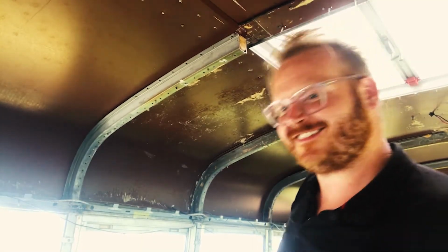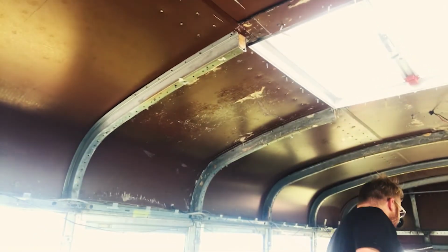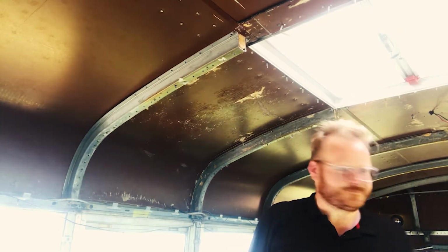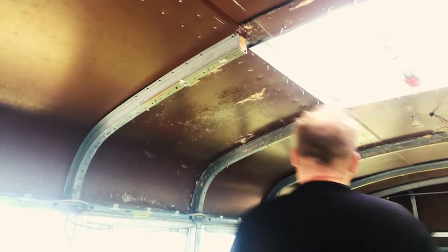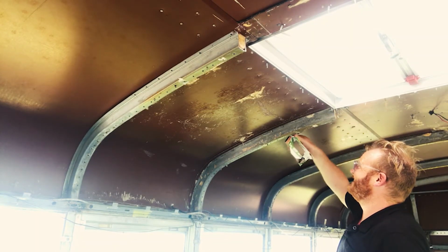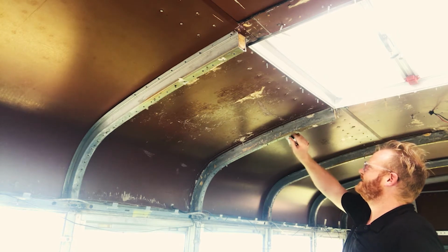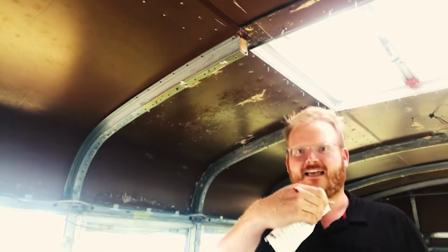Strip my screw and it's gonna be hotter than a fritter, so I gotta find something to use to grab it to get it out of there because it's gonna be hot. How about some sandpaper? Not what this is for. Ah, cut myself.